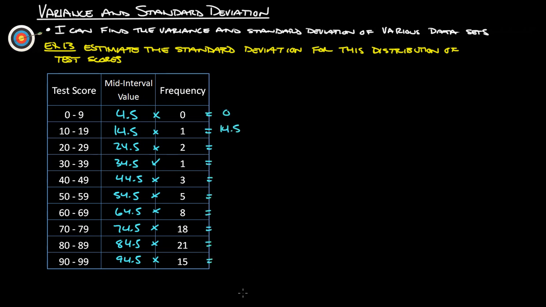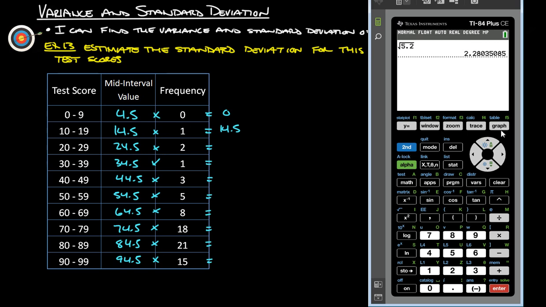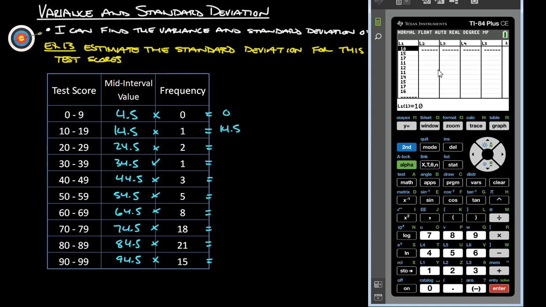Now we can go through and multiply these all out, add them all up, and calculate everything, or we can do all of this on our graphing calculator. So you can do it by hand, or you can use the graphing calculator. You're probably going to find it a little easier on the calculator. First we hit Stat, then Edit, and clear out the lists. We highlight list 1 and clear, then put all the test scores in list 1 and all our frequencies in list 2.